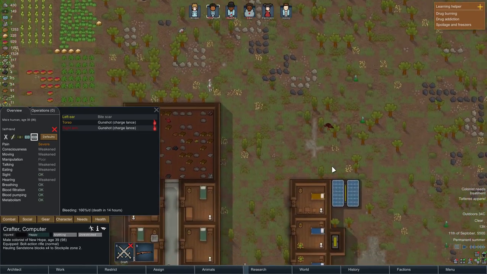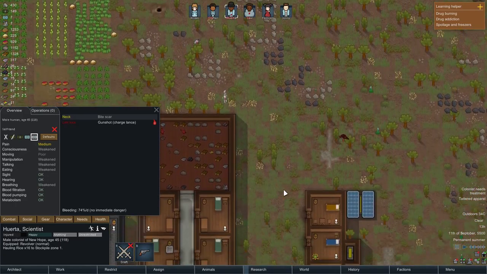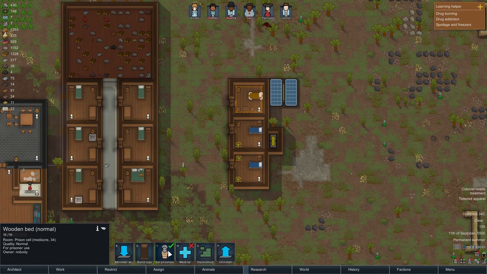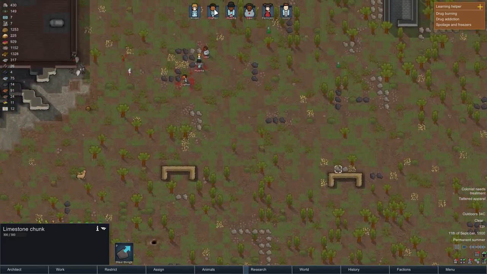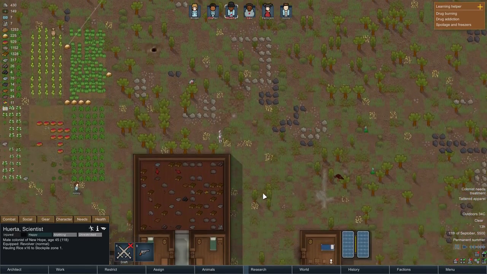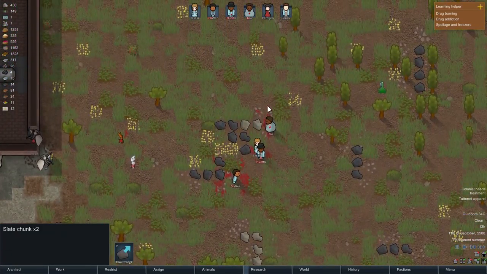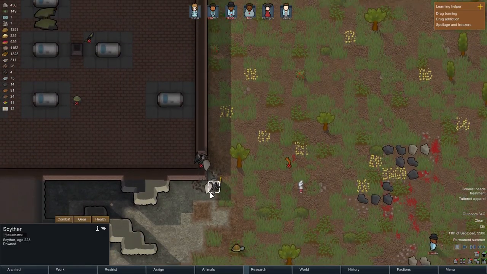There we go. Oh, we need more medical beds. Rest until healed. Hurt Law, rest until healed. Make this into a medical bed. And Herta, rest until healed. Kiseki did not get hit once. Wow. Okay. Wait, this thing.